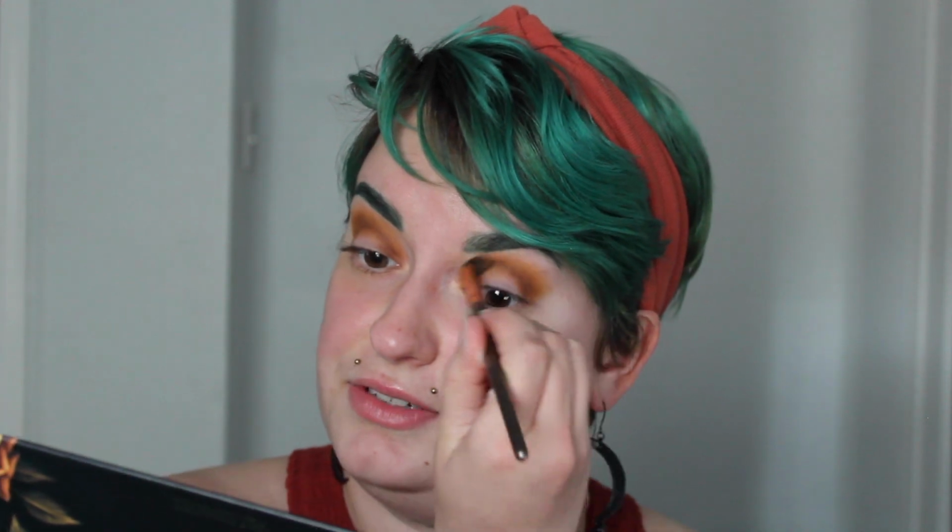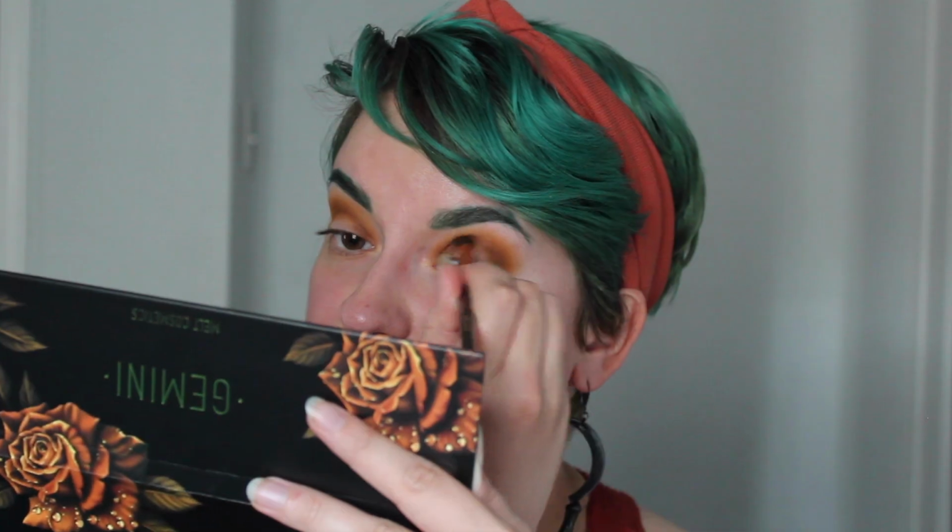I know this is also the first palette that Melt kind of ever made, and I know they did stacks before this, and I am kind of still interested in a couple of the stacks, but the problem is none of them appeal to me so much that I would spend Melt stacks kind of money on them. So I'm going to be satisfied with my current eyeshadow collection because I do have a lot in my eyeshadow collection already. I do not need to try justifying why I need more, and yet I constantly do.